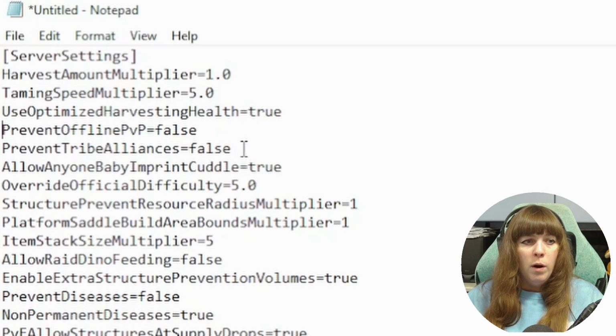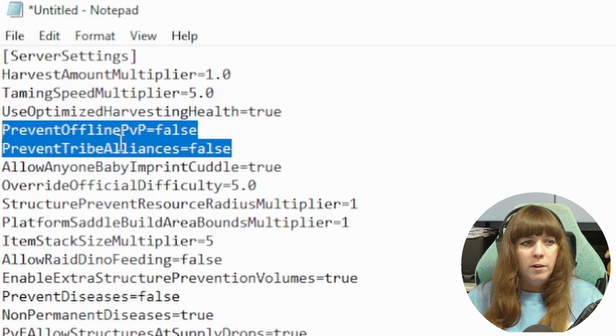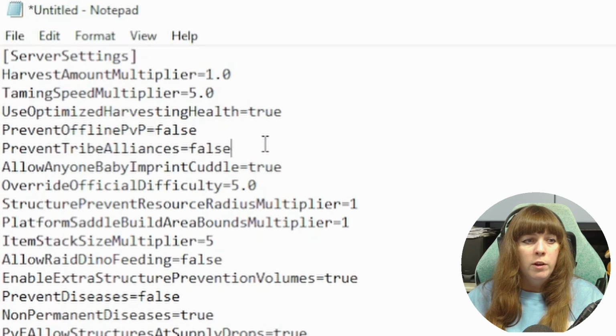You can only have one or the other of these settings. So if you want alliances, you can't have offline raid protection. If you want offline raid protection, you cannot have alliances. So you need to choose between the two. Currently, I have chosen to have alliances on my server. That is why they are both false, because I don't want to prevent server alliances.